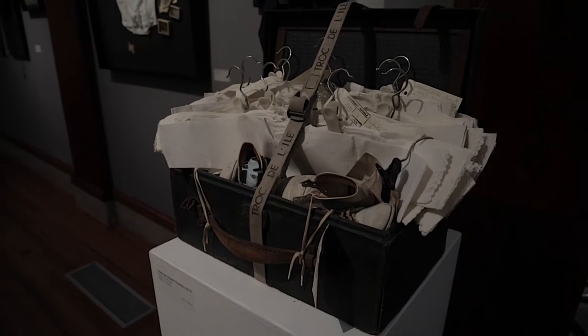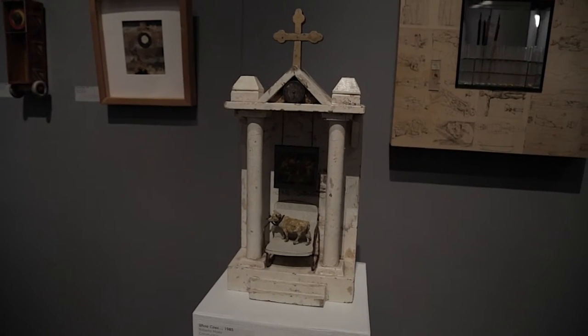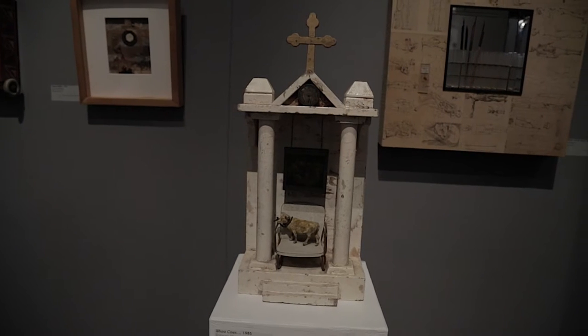Roberta actually has her Master's in Fine Arts, so she's formally studied — she hasn't picked it up recreationally or learned it through small classes here in town. To have that caliber of artist in town definitely reflects in the exhibit, the material that's in it, and the way that it's laid out. It's definitely not what people expect when they come into the museum from a local Key West artist.